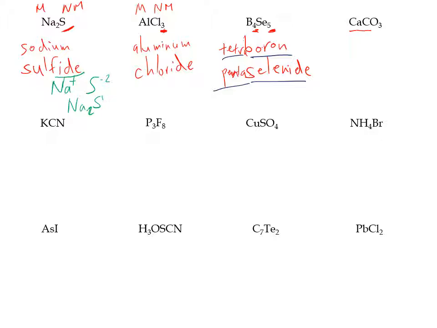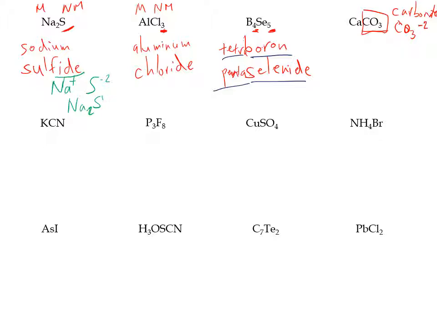Is CaC a polyatomic ion? I'm going to check my reference table and I don't see that on here at all. So that's not the polyatomic ion. Something else has to be. Well, maybe C and the O's are a polyatomic ion. And right on the left-hand side, I see that CO3, this piece right here, is listed as the carbonate ion. It's actually, can't fit on the page, but that's actually the CO3 with a -2 charge ion.